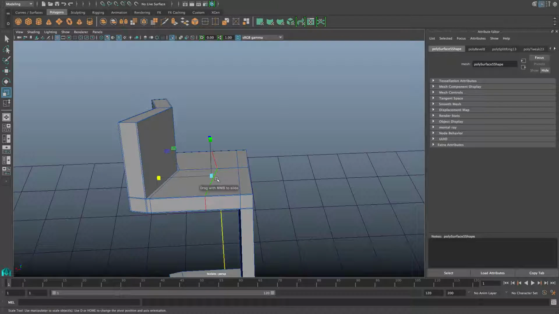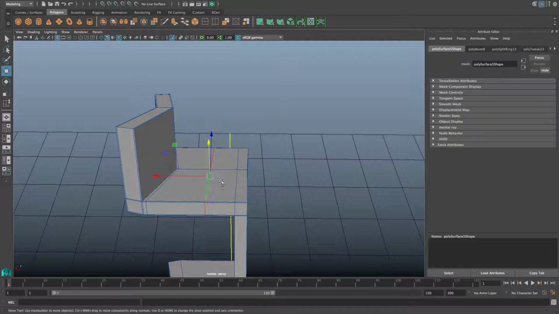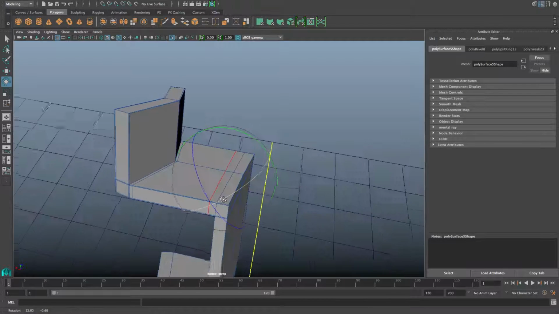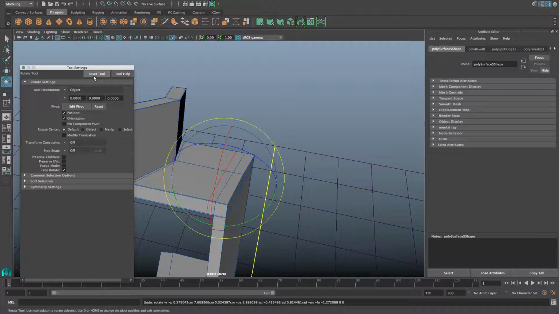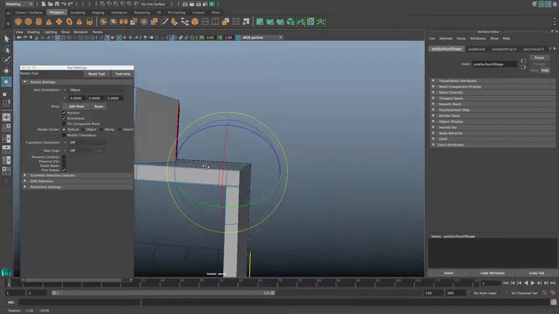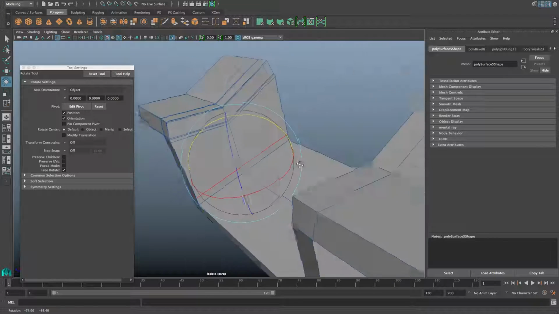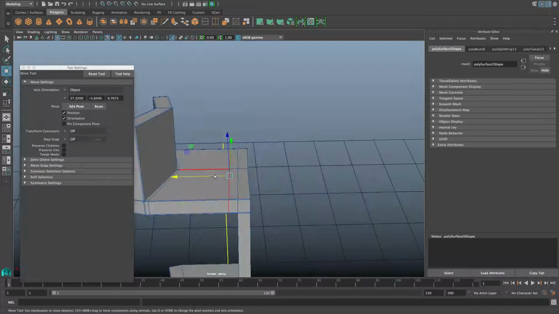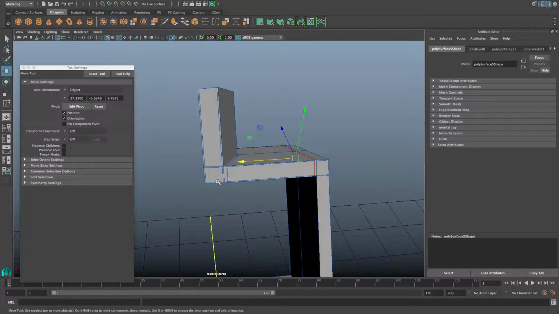Let's grab this one, switch to scale tool, squeeze it. I'm gonna try and rotate this one a little bit and maybe move it here. Rotate tool. No, something is wrong with the rotation. For some reason it went wrong there. Okay. It's better to use the slide tool, but I don't know, sometimes I'm doing it that way.